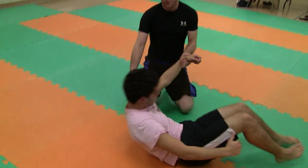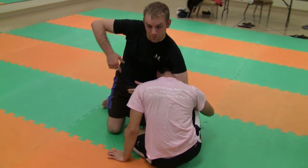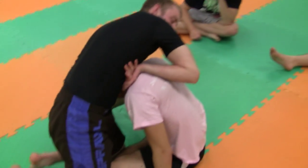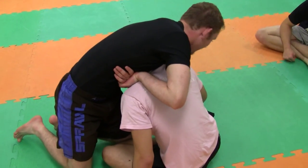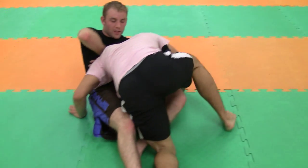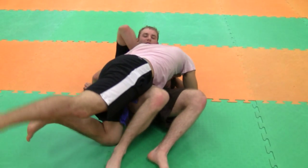If you haven't seen the Marcello style guillotine before, it looks like this. I'm going to wrap up underneath his head, cup at my wrist, bring my elbow in front of his body and his shoulder, so it doesn't matter which direction he goes — I can still finish the choke. He goes to his left, which is the correct side to avoid the guillotine, and I still finish the choke.